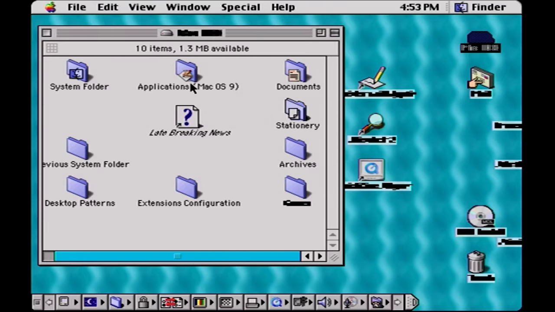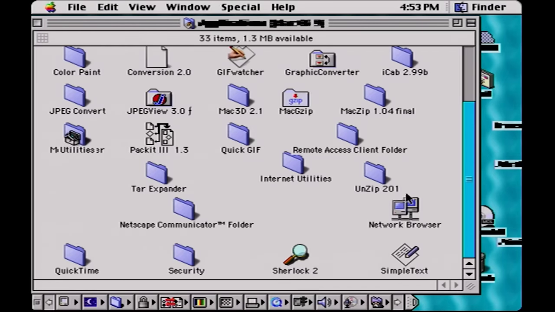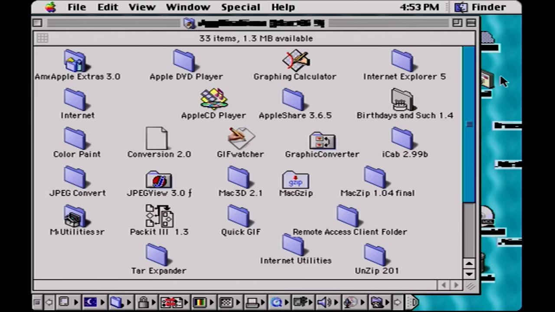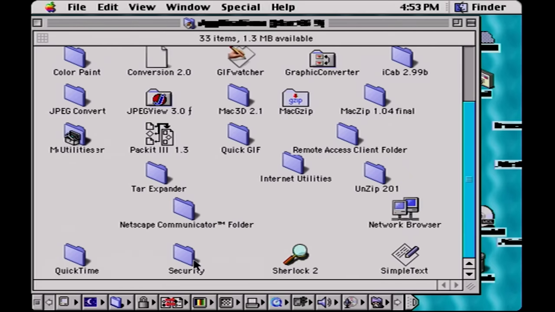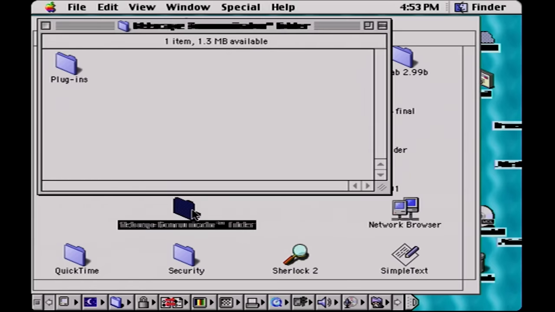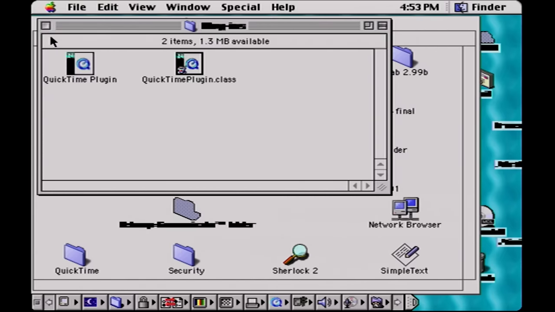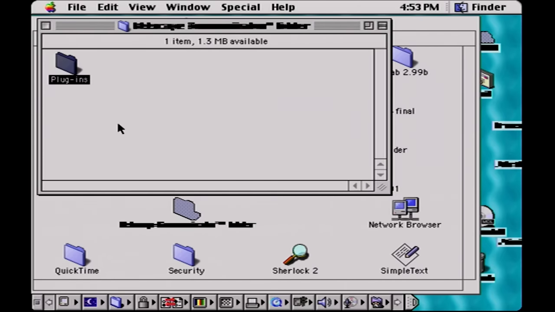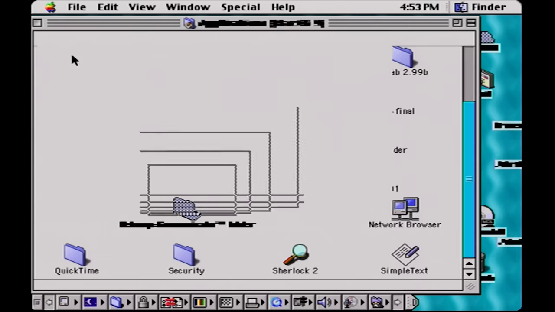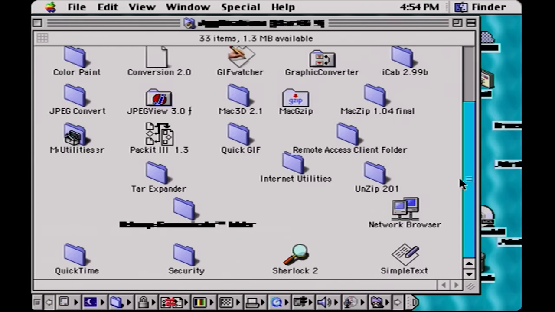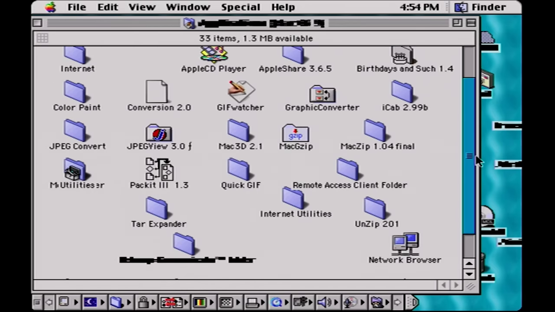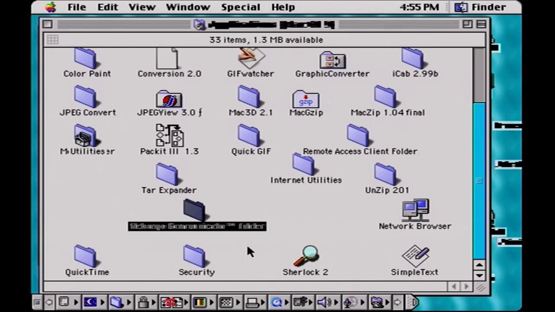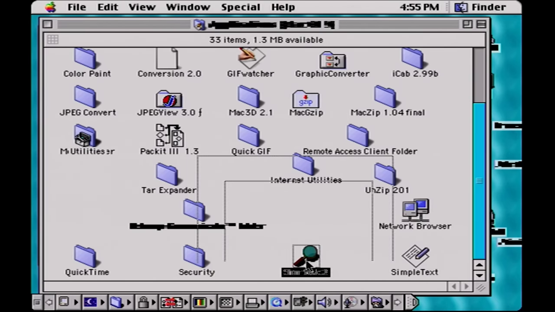I don't know, let's just go through some programs here and kind of browse through the stuff. Now, I think that some of this stuff is left over from the previous OS install. Because, like, Netscape Communicator was not bundled with... Yeah, or actually, you can see it's not even in here. Or the whole thing's not in here. You've got a couple QuickTime plugin stuff that's still there. But yeah, so that was probably removed by the Mac OS 9 installer, but it's not completely removed. I thought it would have formatted the drive, though, but I guess not.